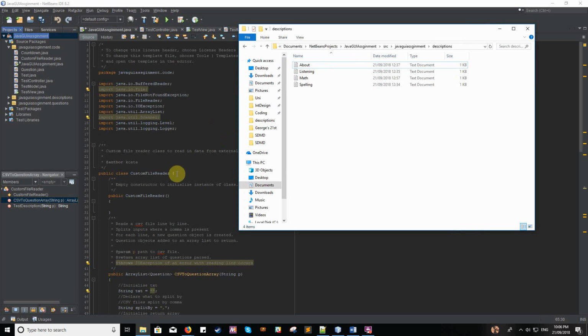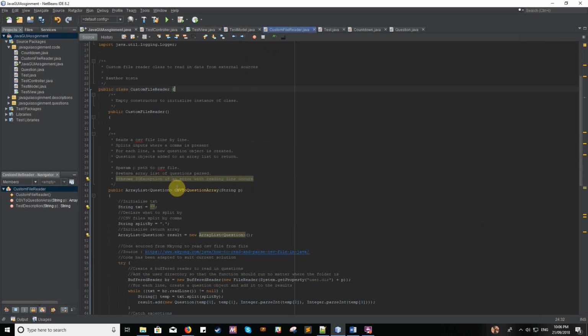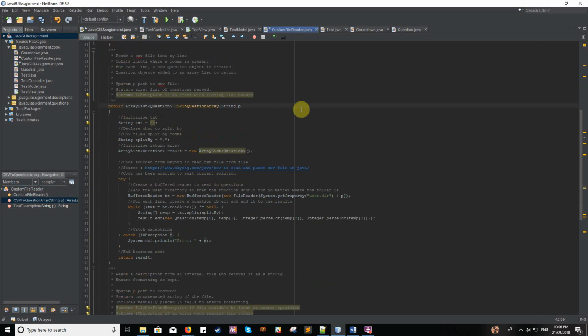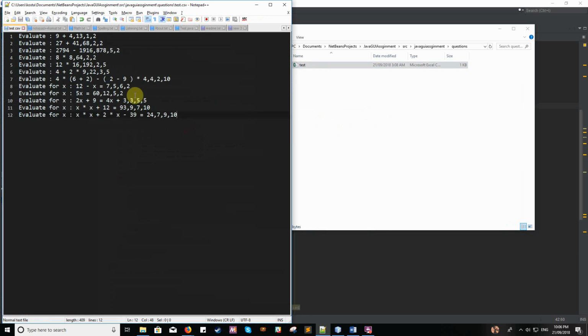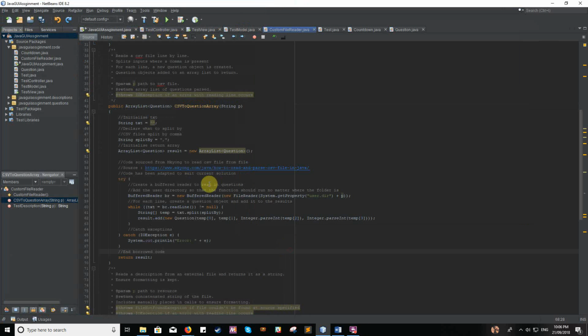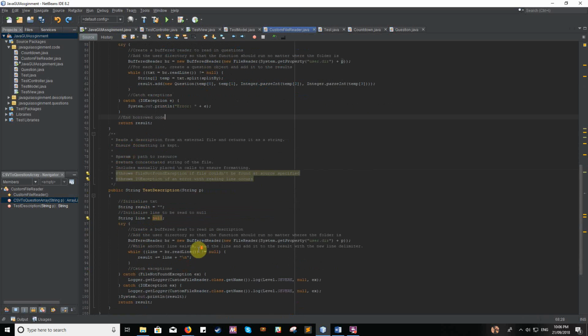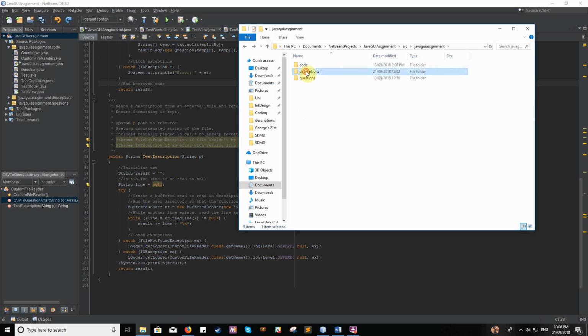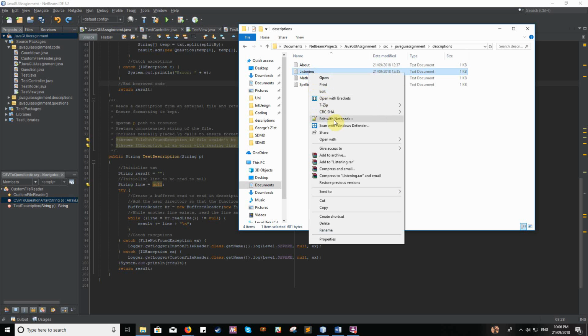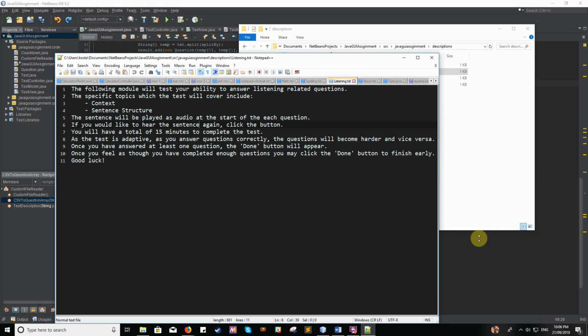So for the CSV to question array, it goes into the questions, it downloads them and creates objects from each line, and the test description simply reads in a txt document and keeps the formatting so that it can be displayed to the screen.